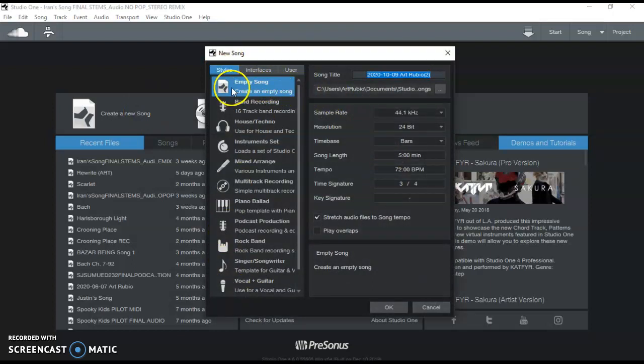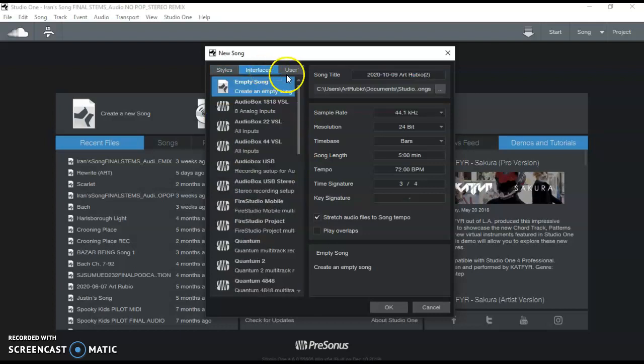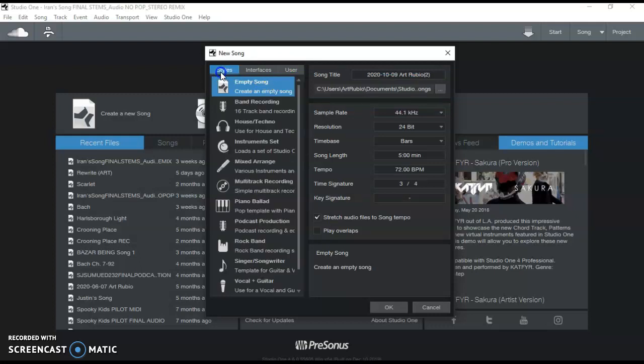One template is to create a song from scratch. It'll just leave you with an empty interface. Another is a pre-made interface, and then we have the house and the techno instrument sets. So there's a bunch of different templates you could use, styles, user interfaces, and so forth.